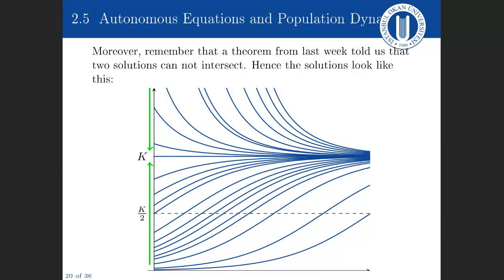And then finally, in the top part of the graph, the curve should be decreasing but concave up. So we draw some curves which are decreasing and concave up, making sure that the graphs don't intersect. Without solving the equation, we can learn enough that we can sketch some solutions. We can understand the behavior of the solutions without actually finding a formula for the solutions.